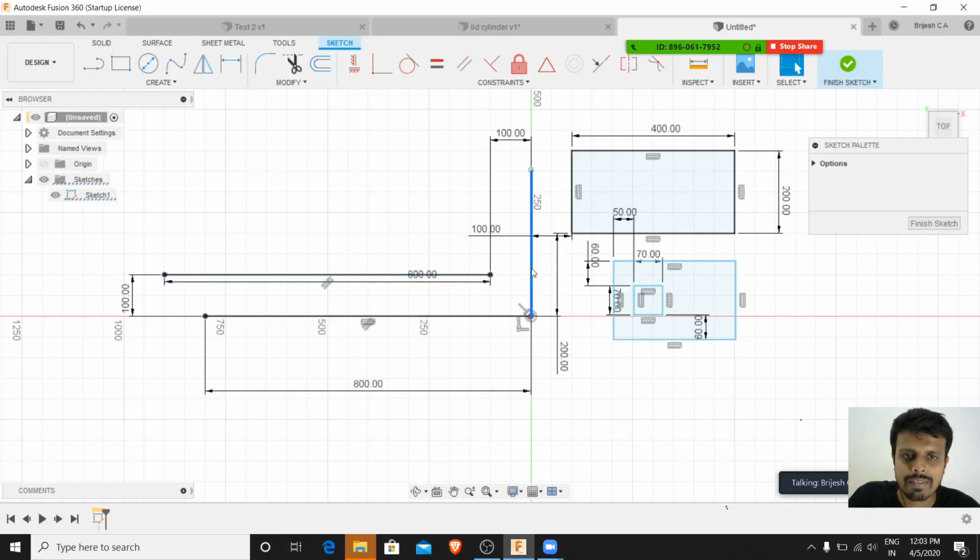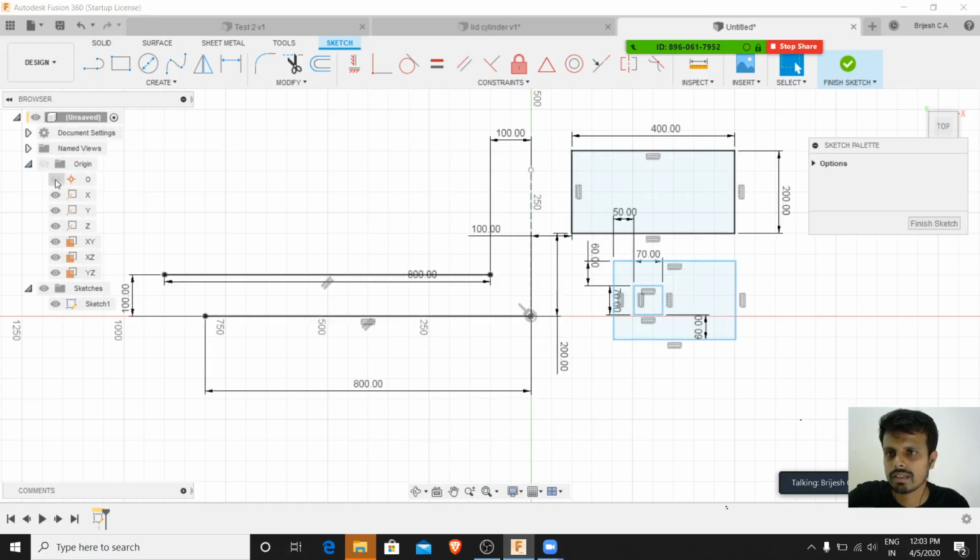Now this is a line which I created as a construction line. If you remember your school geometry, when you want to draw a construction line, you make it a dotted line. There is an option to do that here as well. To make it a dotted line, you click on the line and press X. The moment you press X, this becomes a construction line and it is not taken as part of your sketch. You see this? This is the construction line. Okay, cool. I'll just eliminate this.